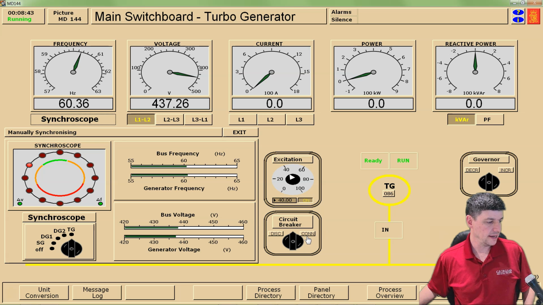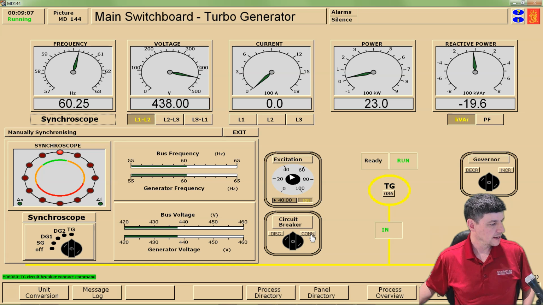And we're going to connect our circuit breaker, but we want to be very careful when we do that. We want to make sure we do that when the timing is correct. And we remember from our Synchroscope that when it's at the very top, that's the correct timing. And just because it is rotating, I want to do it just a little bit before. So click. And now I've connected my breaker while the dot was in the green zone, or say between the 11 and 12 o'clock position. And now my generator has connected.